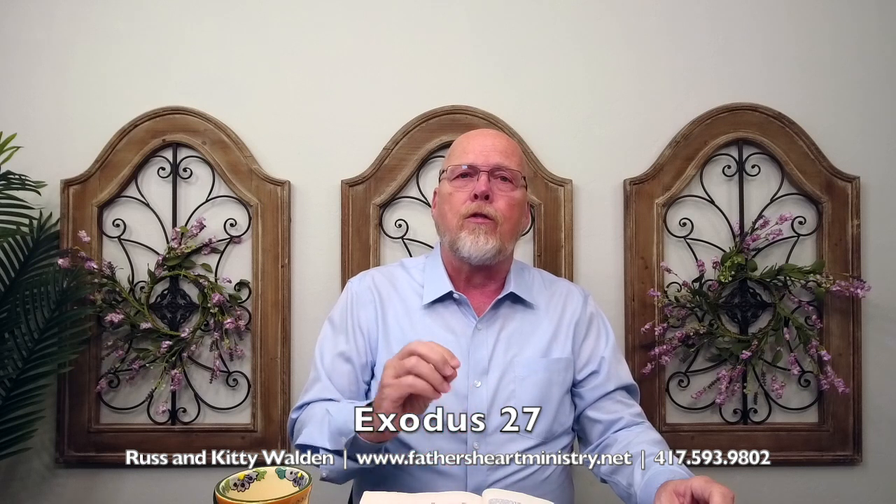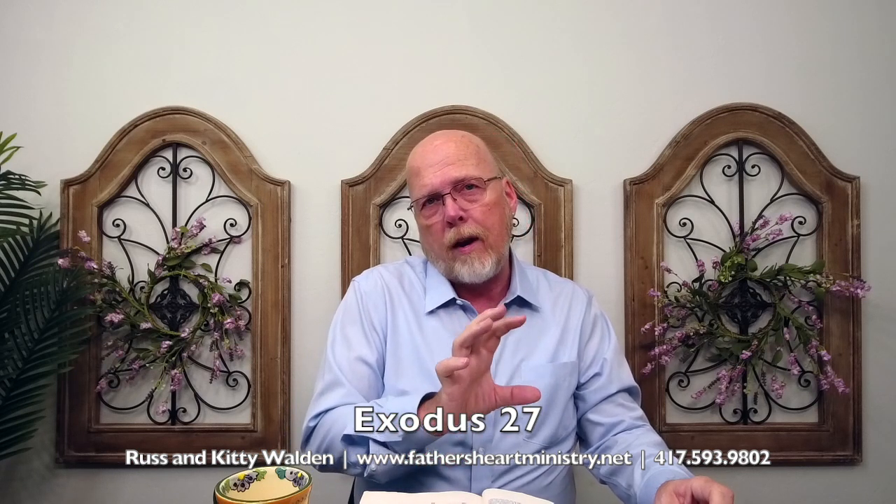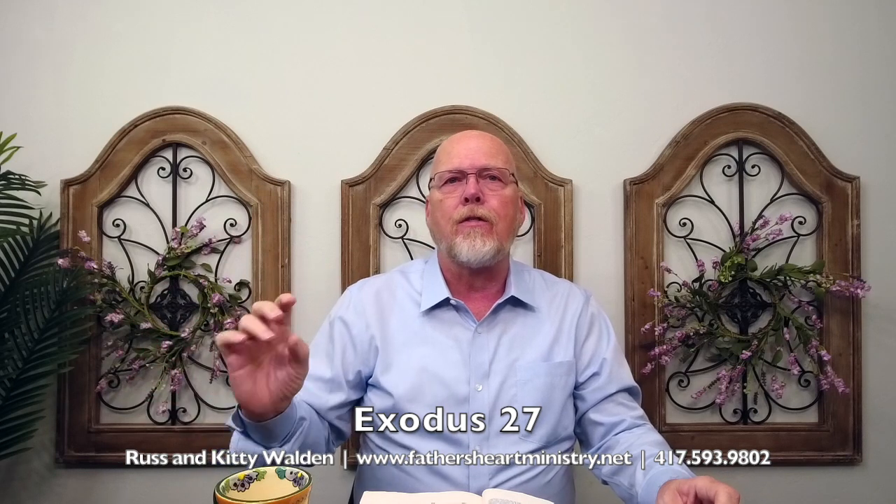After establishing the construction and dimensions of the tabernacle in the previous chapter, Moses is told how to have the brazen altar constructed. Now, if you remember, this is the second altar that Moses constructed — it wasn't the first. The first altar was in Exodus 24 where the Old Covenant was executed at the base of Sinai, where God called the 70 elders together to eat and drink covenantally around a table where Moses put an altar with 12 pillars representing the 12 tribes. But this altar is erected on the basis of the covenantal altar that the people already agreed to do everything that God had said.